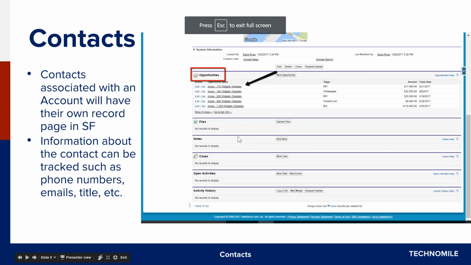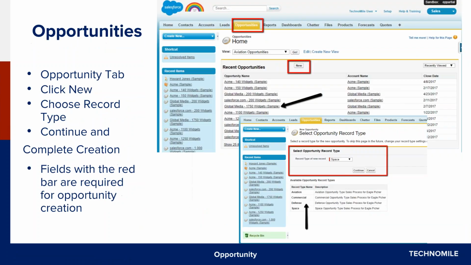Does anyone have any questions about accounts and contacts before I move forward? I don't. No, are we going to go over how to enter in a new opportunity at some point as well? I assume that's one of the things that we'll do, Kelly. Is that true? Yep. So my next topic is opportunities. Okay. So I can show you specifically how to enter, and I also have some sample records that we can go over as well. Okay.